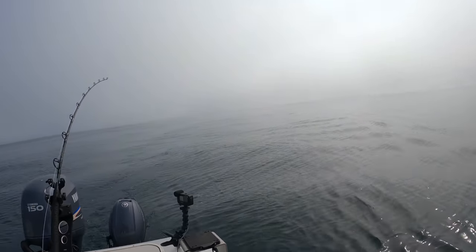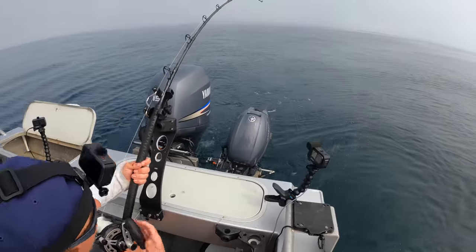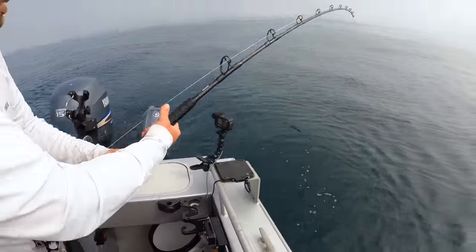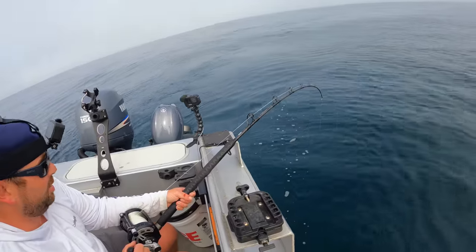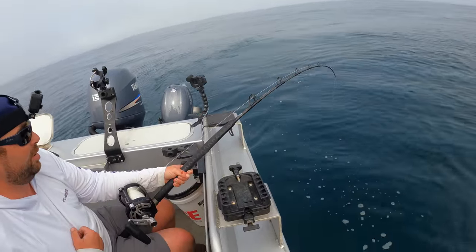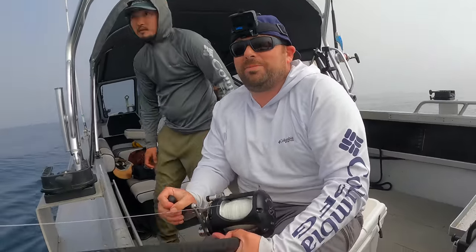Alright, yeah, you can tell how different it is. It's up and down now. Yeah, should we go to the side now? Yeah, maybe. Hey, how far behind them spreaders are you? And he's going, dude. Jeez. Oh, he's coming up.